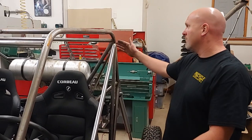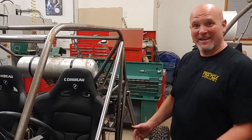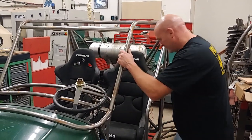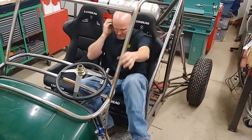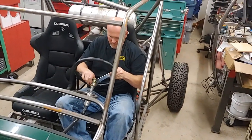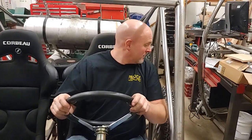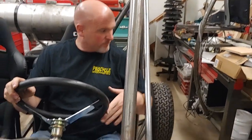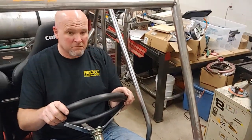One of these braces slash side impact protection bars. Let's see how big of a challenge it is to get in it. Obviously I have to do the steering wheel. Actually, it isn't that bad. I don't feel like, once you're belted in, you're going to be up against it hitting it, and it'll give you that little added extra feeling of security for sure. I think that'll work.